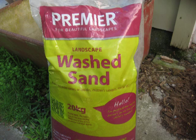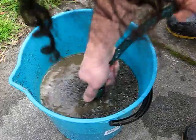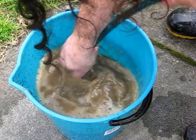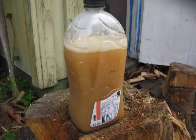Now we're going to want some washed sand — this is like play sand. Okay, now this will give you a bit of a shock. This is our supposedly premium clean sand that I've bought — just look at how nice and clean that sand really is. Do you want to drink that water?